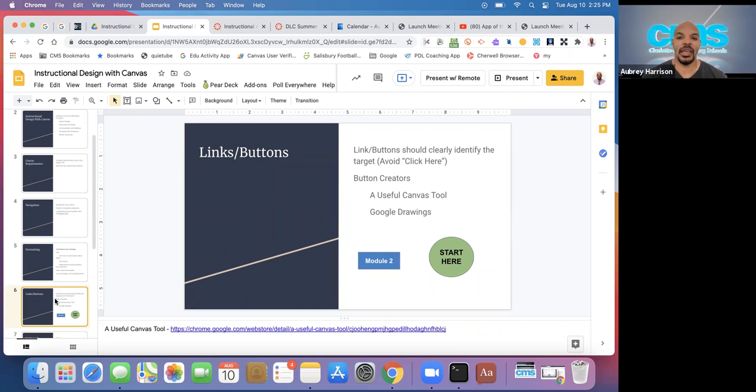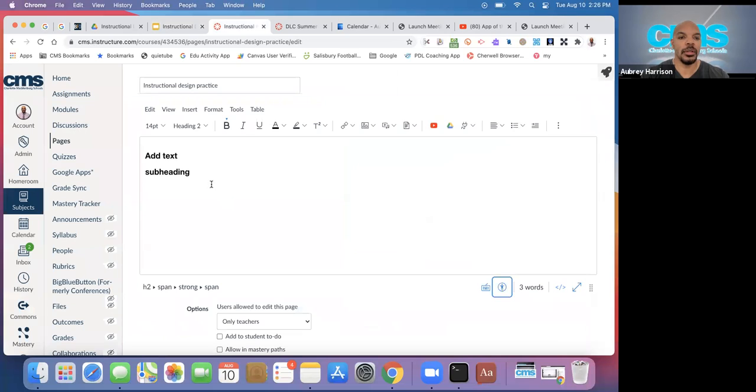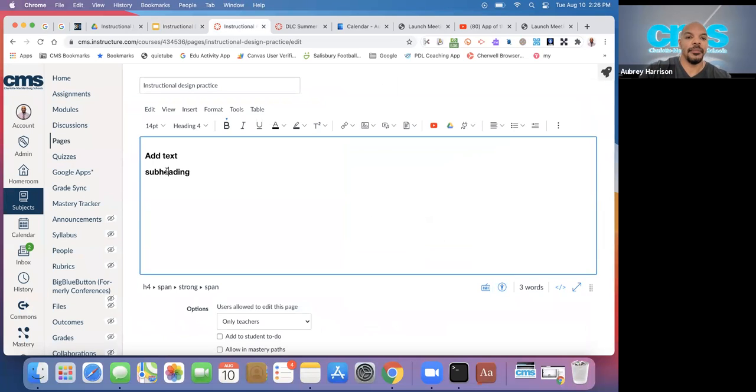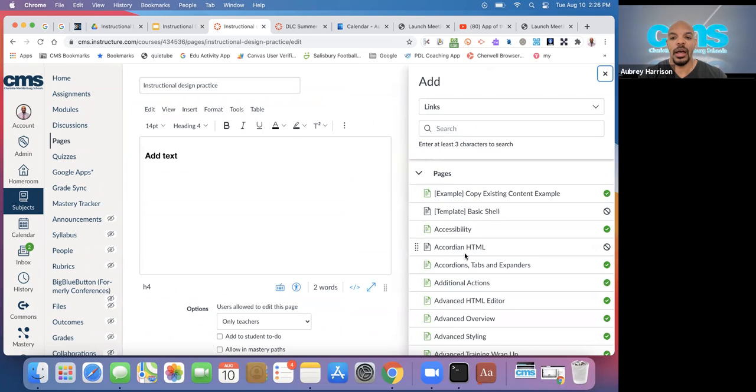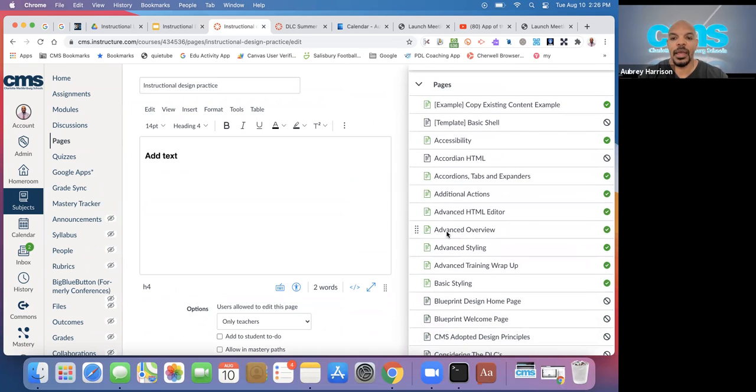Even if there is a description or context to go along with the click here link, it's better to make sure that the text itself tells you where the target is going. So when you are making your link, and the good thing is, particularly if you're linking in Canvas, when you're going here to create your link, if you're doing a course link, so if you're linking to something directly in Canvas, whenever you choose something, it will automatically add the text for that.